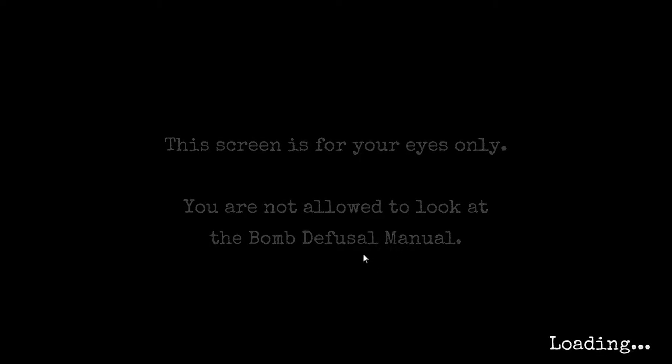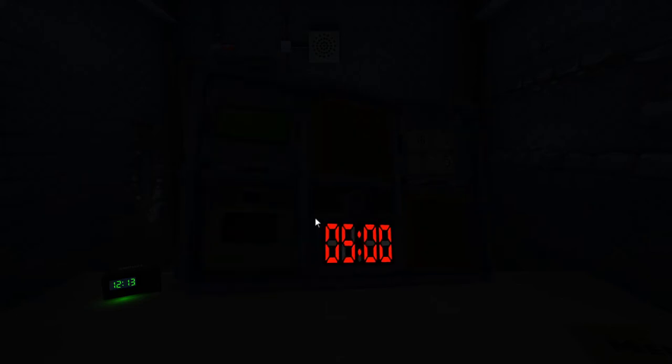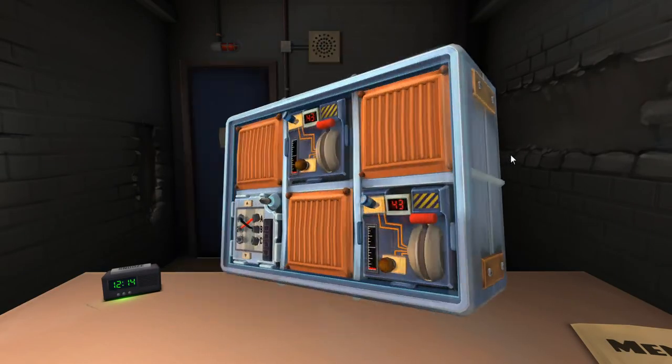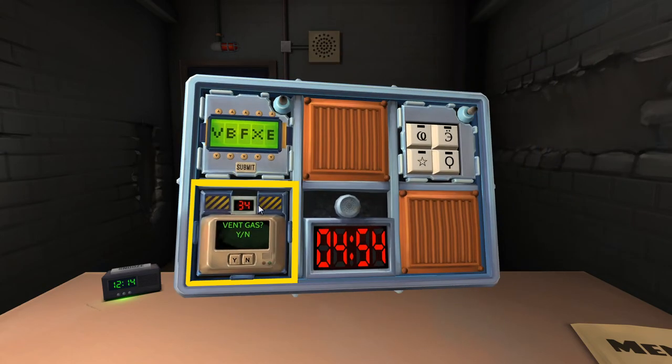I'm just gonna scope out, see what needy modules we have. Yeah. We have 2 capacitors. Oh, and a YN one. All right, so we got. That's all on you. Wait, vent gas? Yes or no? Yes. Yes.